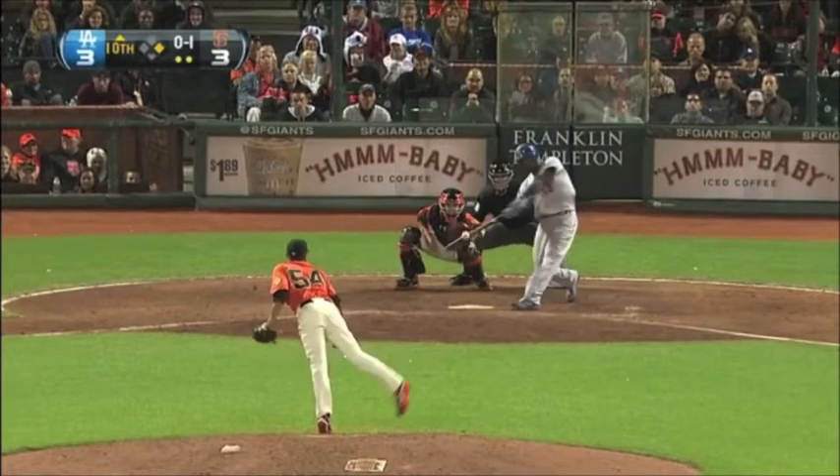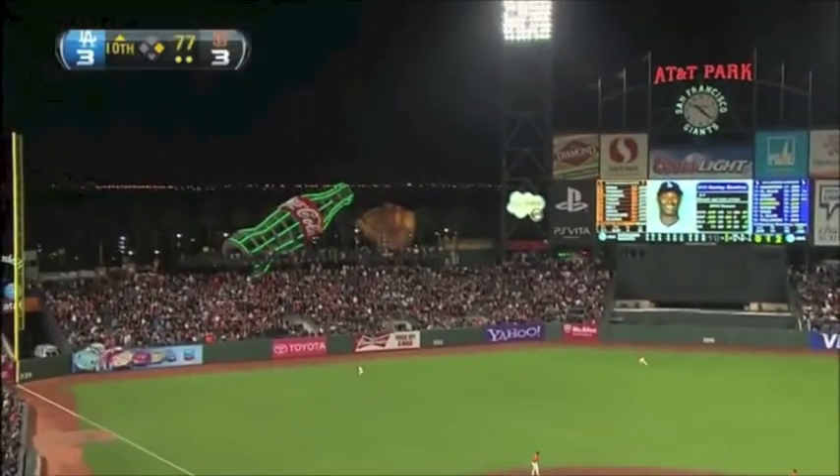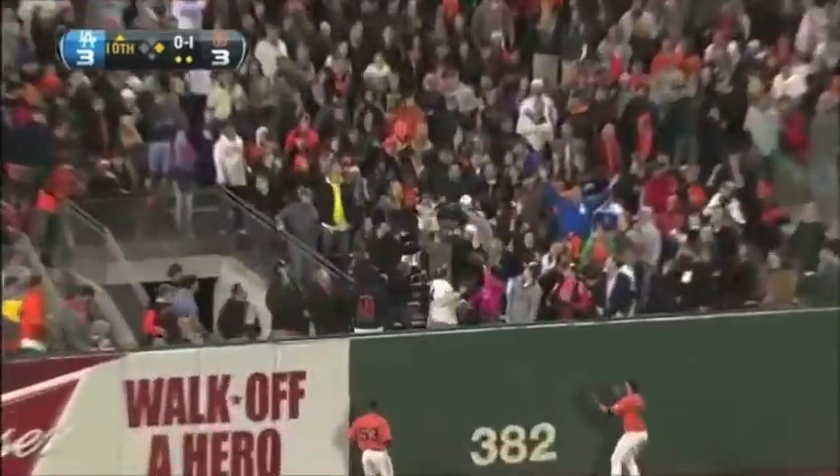Notice his upper body is over. Now he makes contact. Look at the location of the pitch — it's right down the middle, the perfect place for Hanley to take it deep. You're going to notice the great extension and follow-through, and Hanley is probably one of the best at doing so. The result is obviously a home run. Notice how far the ball carries with that nice follow-through.